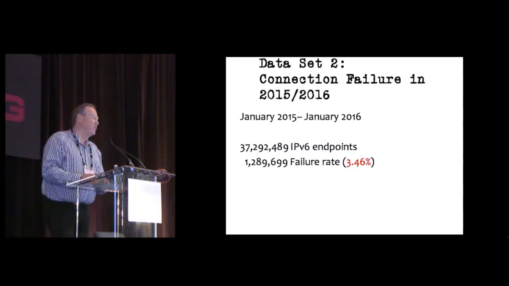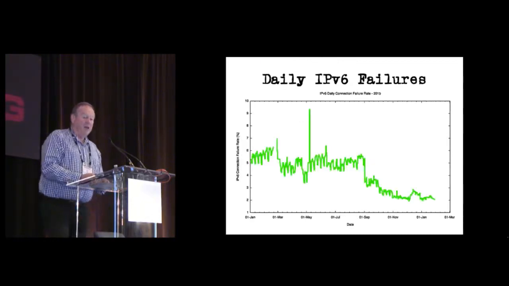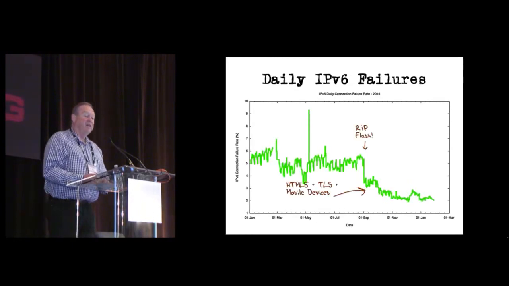So we move on to something more recent. I measured across all of 2015 and a bit of this year, 2016, and certainly a lot more endpoints, 37 million. So a lot more of you using V6, well done. Failure rate still pretty poor. 3.5% is not exactly brilliant. That's the failure rate per day over that period. And there's actually one sort of discontinuity going on. For those of you who care, Flash finally died.